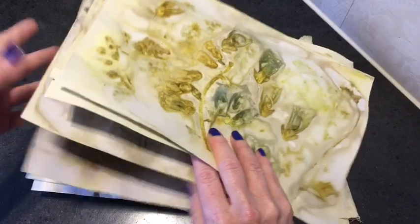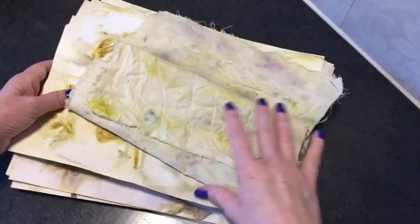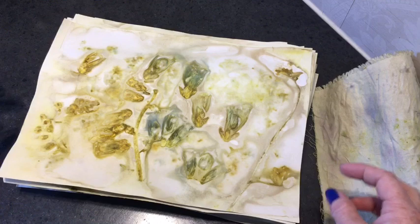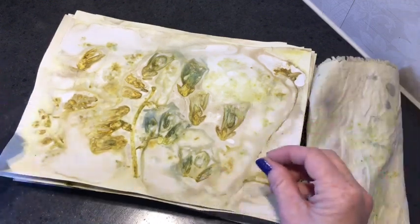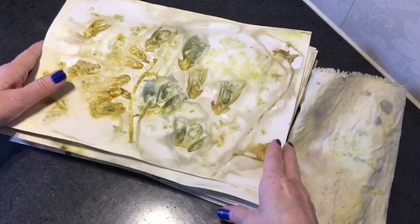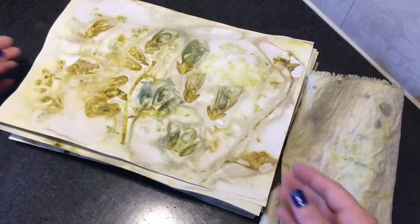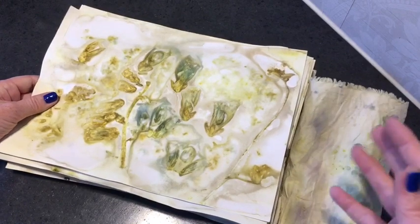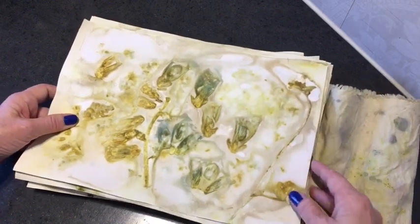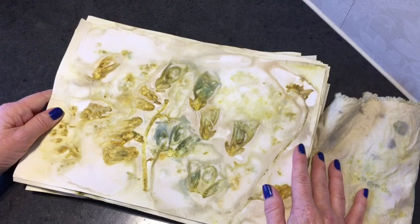I hope you learned something from this — let me know what you think. Let me know if you have tried iris and if it gave you this color. My guess is that it depends on where you are living, what the quality of the water is, what the water contains, and the plants too — if you pick them early or late. I think everything matters, even the quality of the rain, how much pollution is in the air. So probably we will all get different results, and that's the whole fun about it! Let me know what you think, I hope you enjoyed, and I hope I'll talk to you again soon. Bye bye!